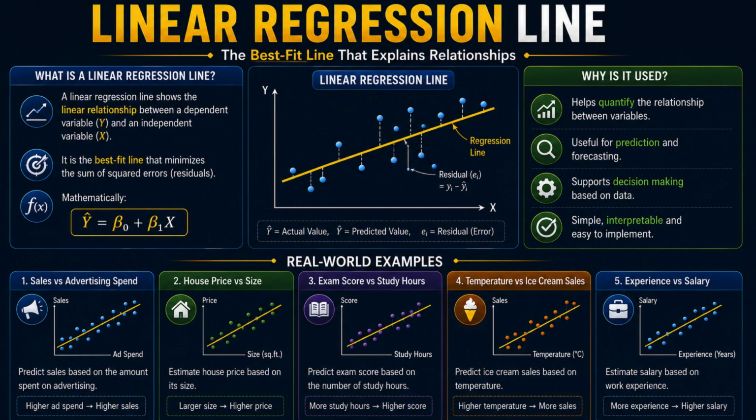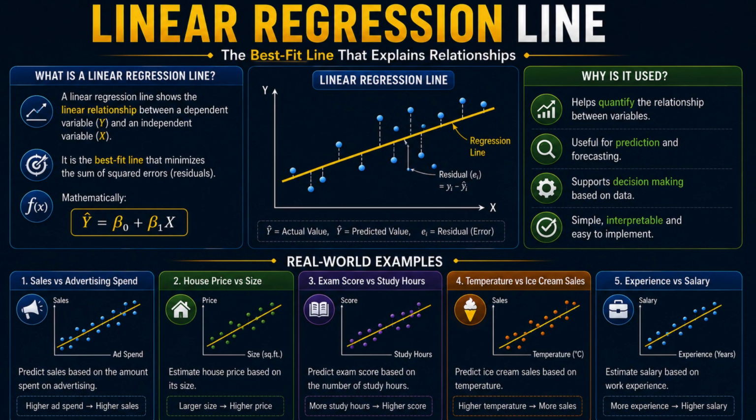The equation of a simple linear regression line may look a little intimidating at first, but the idea behind it is very simple. It helps us estimate the value of the dependent variable based on the value of the independent variable. You don't need to memorize the equation right now. What's more important for interviews is understanding the concept behind it.